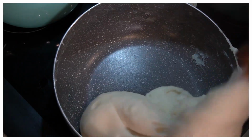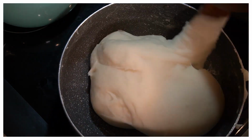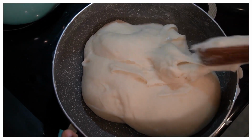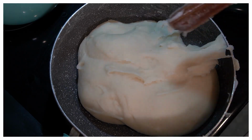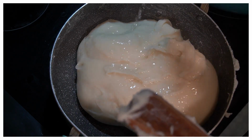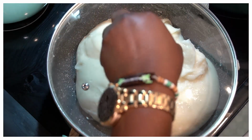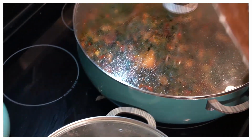Okay, so this is ready. I'm just gonna cover it up because I do not want it to be cold. At this point, just a little bit of hot water to stay on it. I don't want it drying out. I cover that up. Let me go to my vegetable, mix it up together, then I can plate this food for you.